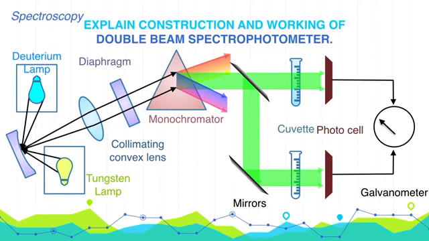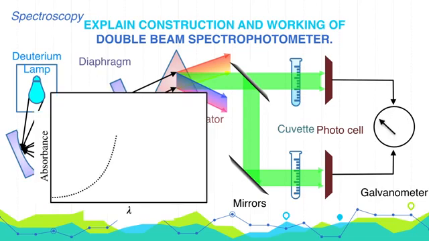Detectors may be photocell or thermocouple where the heat is produced, which is then converted to current and finally optical density or absorbance. The signal generated is plotted as optical density or absorbance versus lambda.